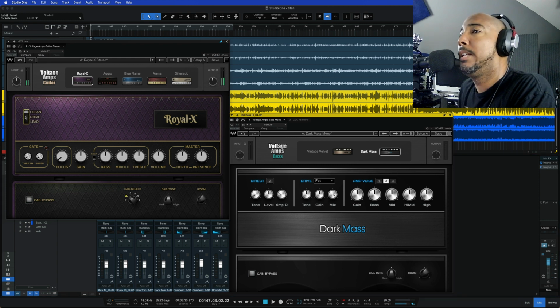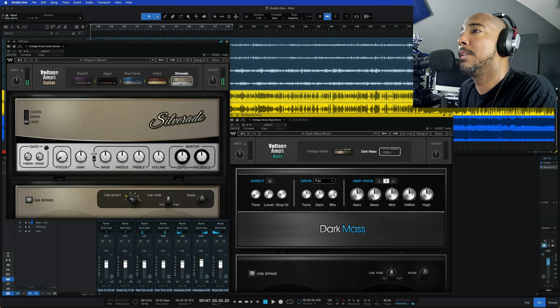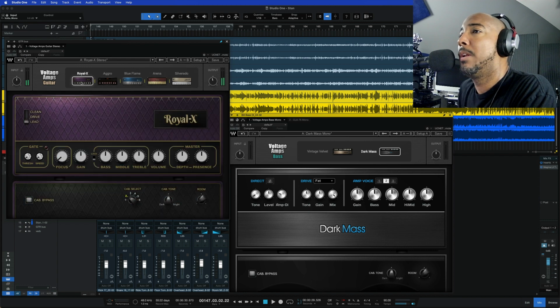We've got clean, drive, and lead. We're going to start with the Voltage Amps Guitar. And this is true: all of these controls hold the same as we go across each one of these amps, which, of course, is going to give us a different tone, different sound, which we'll see here shortly. We've got a gate. We've got focus, gain, bass, mid, treble, standard controls for an amp. And you have depth and presence as well. We can bypass the amp here at the bottom, and we can select different cabinets here. And we can also go between dark and bright, as well as bring up some room tone.